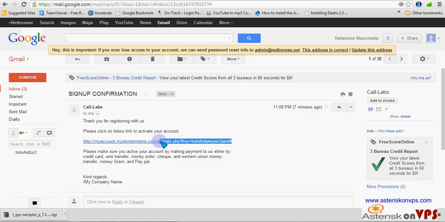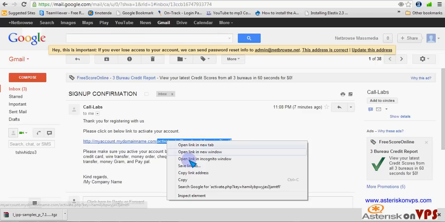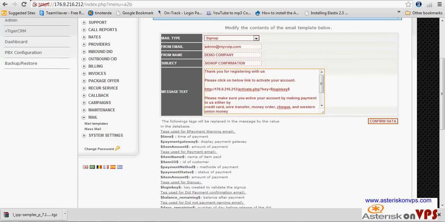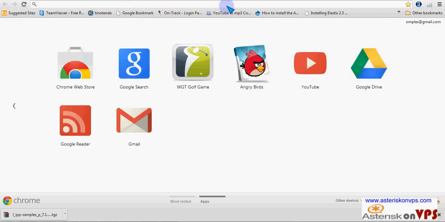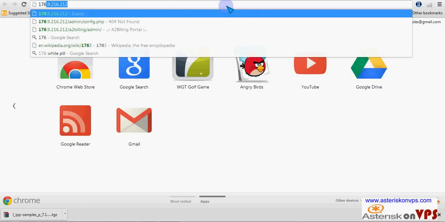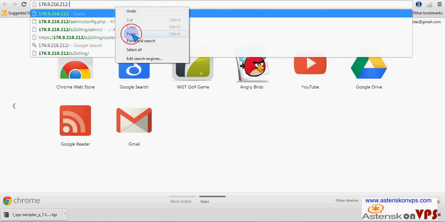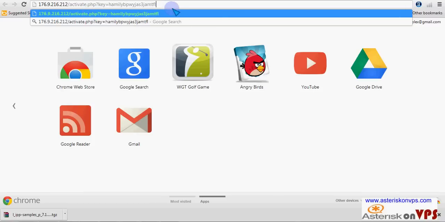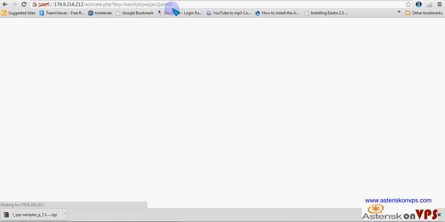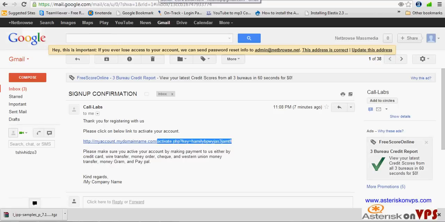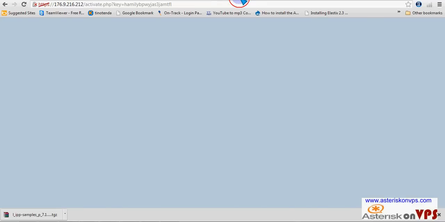So this guy up to there will be fine. So if I put the IP address here, 176, and then I put it like this, he must be able to activate the account. Something is wrong somewhere. Okay, let's leave this one for now.